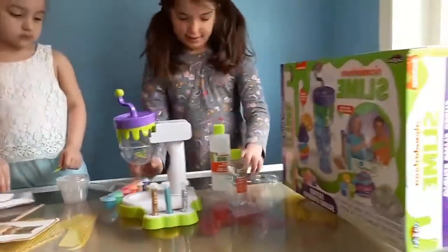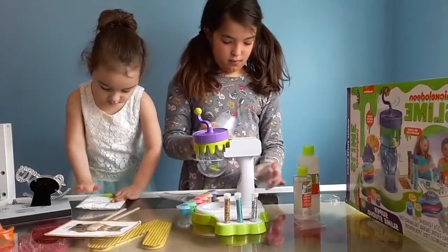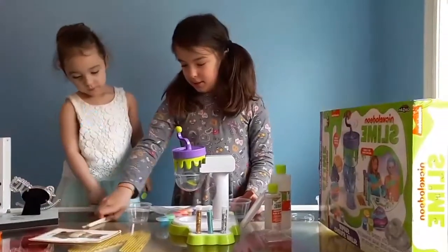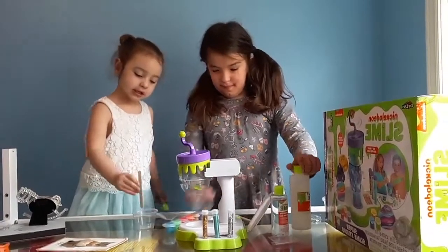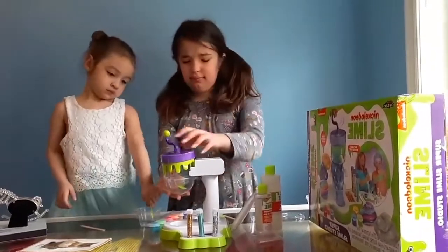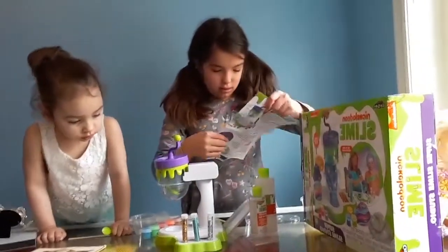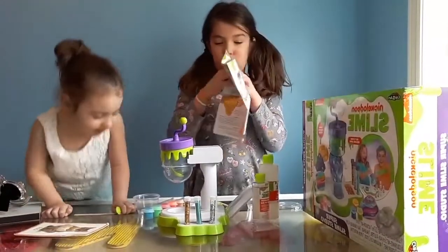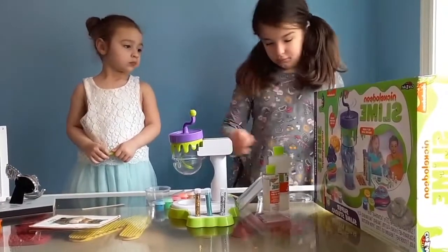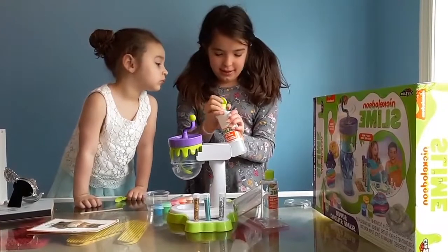Okay, we got the paint. We got some controls. So, there you go. Is it the IKEA or IKEA? Opened up. No, it's sealed. This always happens to me.